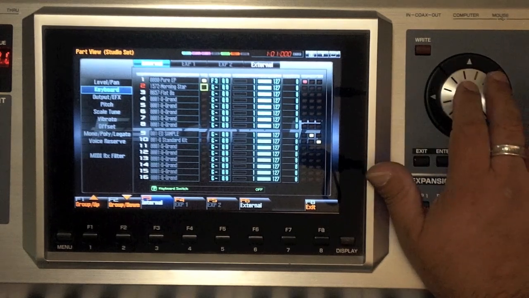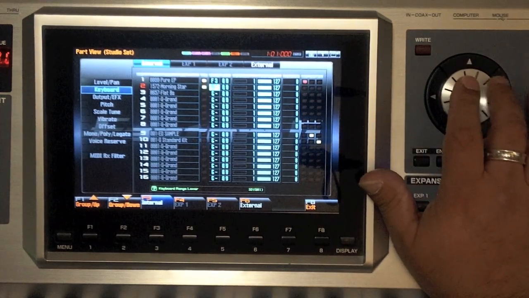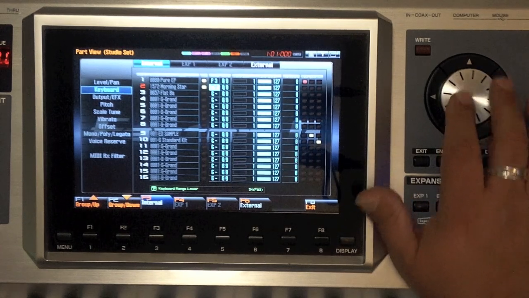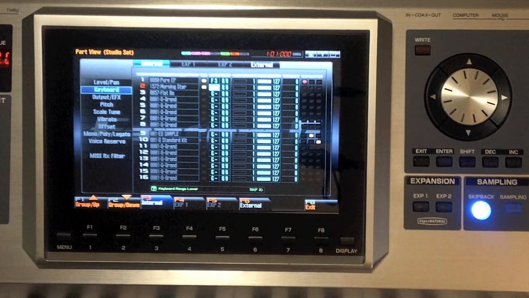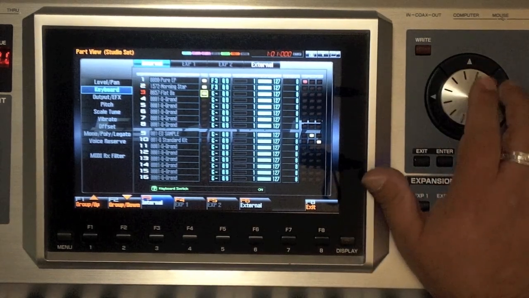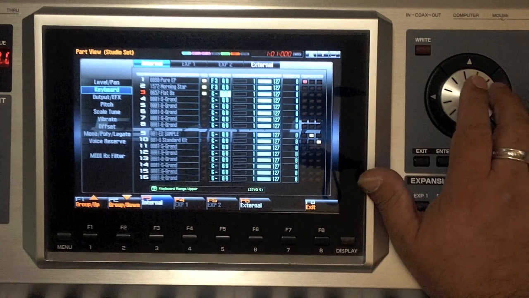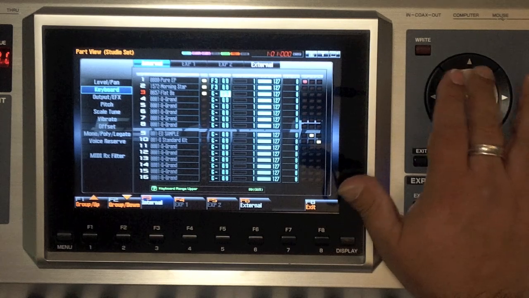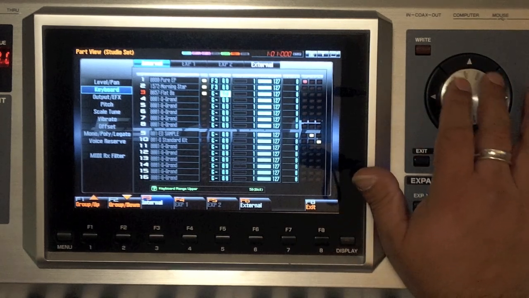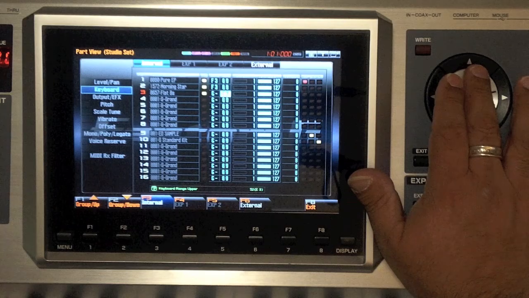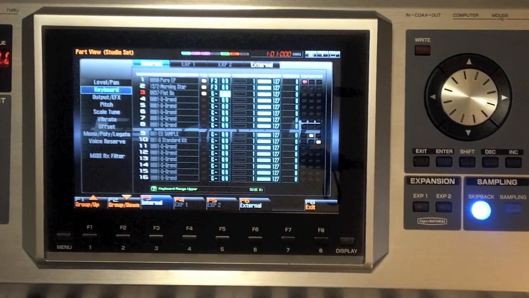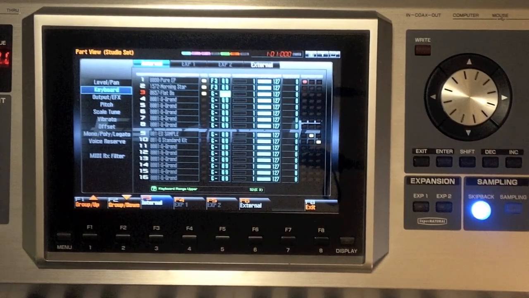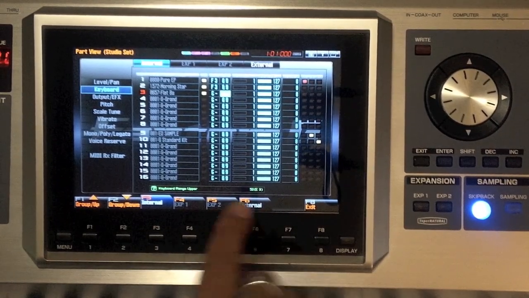Let's do the same thing with the Morningstar. Adjust it because we want these guys to mimic each other very fast. And there we go. Now let's have the bass, turn that back on, but we're going to adjust the upper part of the keyboard. So I'm going to put that one on E3 because I definitely want a difference there. So check this out real fast. So very quickly, we have a nice split.